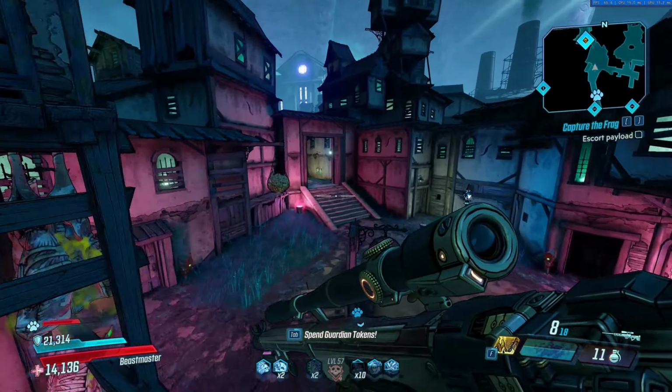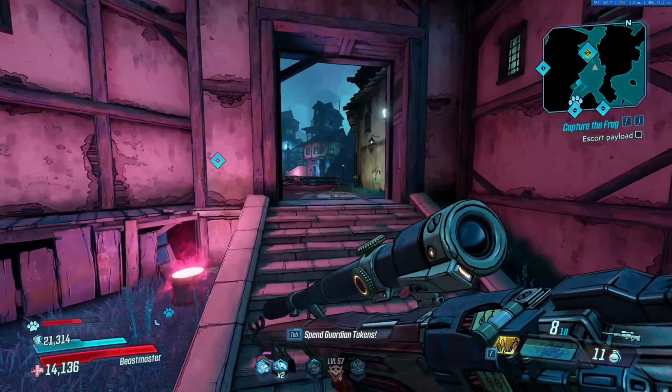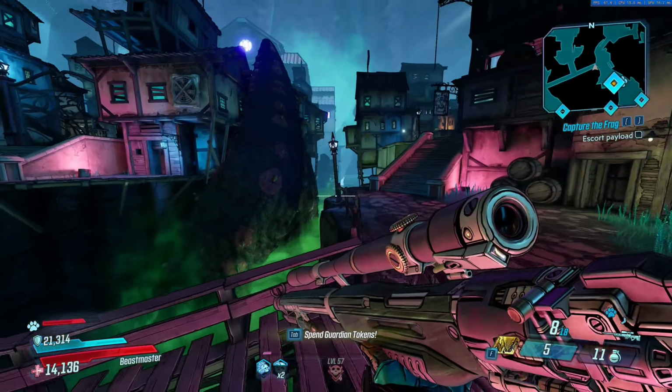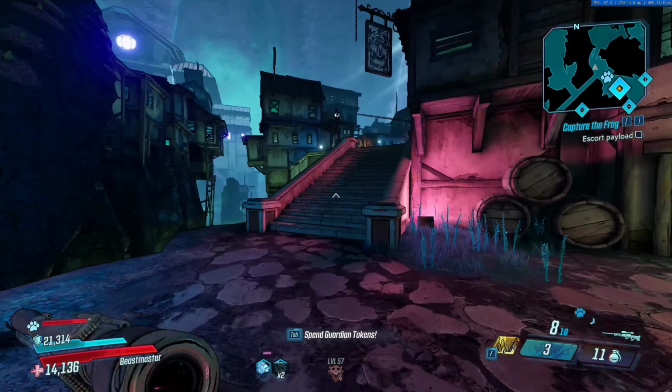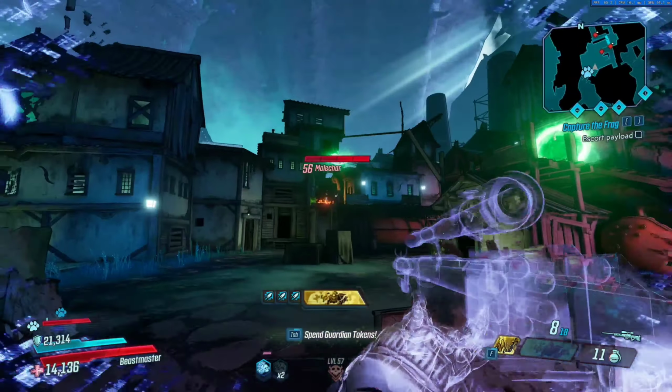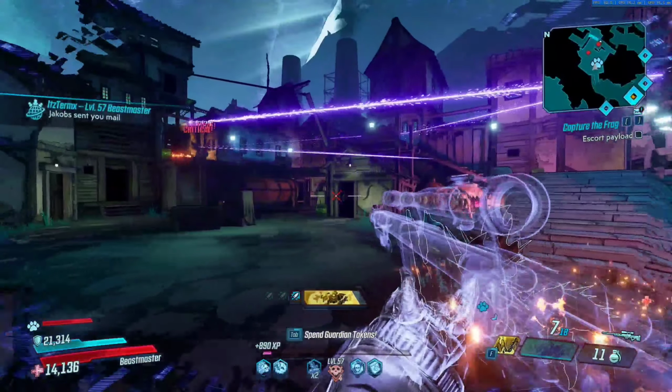Oh, this gun, it's crazy. And I don't even have an anointed version, and this gun just mows. It just mows through things. It's pretty fun. Let's go up here, because I know there's a good chest up here, but we can also kill some enemies. Boom. Boom.